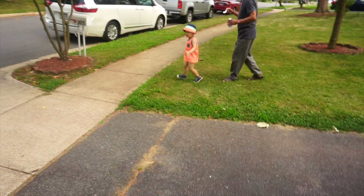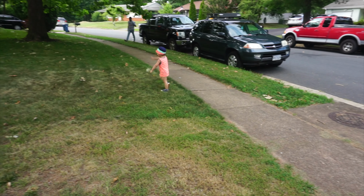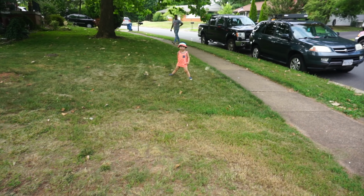Where you going, Jonathan? This is how we feed my son every day. Either I'm chasing him or his grandfather's chasing him, grandmother's chasing him. Can't sit still. Little guy's just like me.